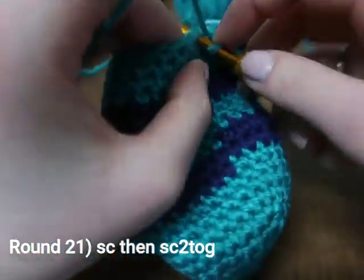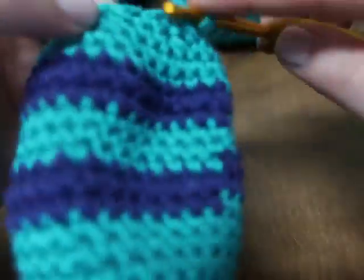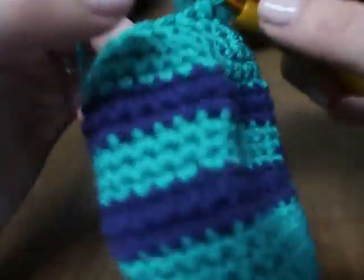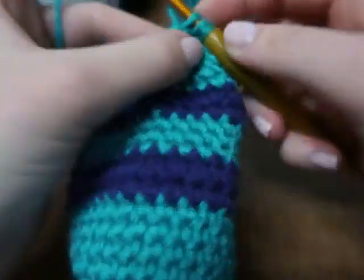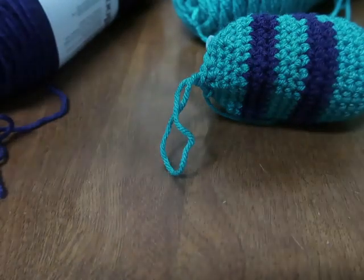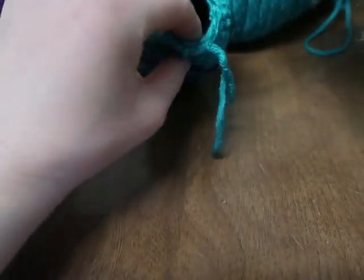and then single crochet 2 together, and we are also going to stuff our bee at this point. So 1 single crochet and then single crochet 2 together. Okay, so we're gonna stop there and we're gonna get our stuffing. So I'm just using polyfill stuffing, but I have seen people online take pillowcases and open up their pillows and use that for stuffing. Whatever works for you.